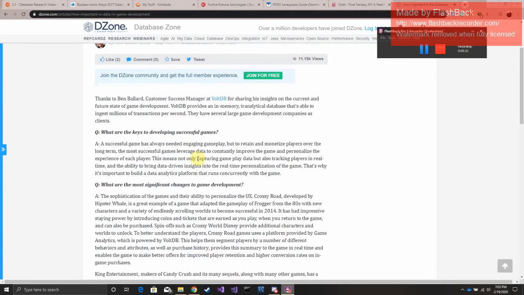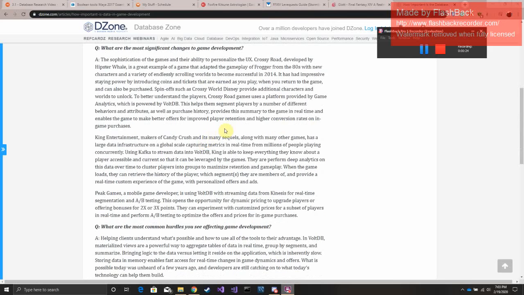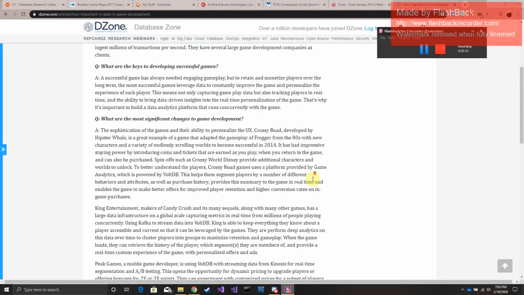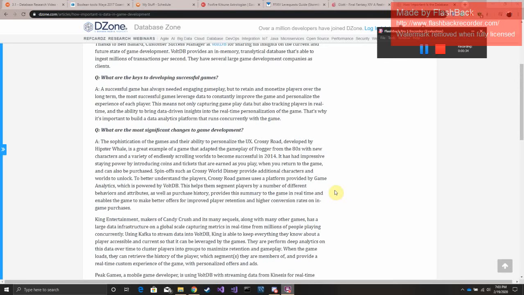A gaming database is primarily used for segmenting off separate player information as well as purchase history, conversion rates, and certain patterns that the player may or may not do. For instance, if a player is playing a mobile game called Crossy Road, they have a certain score that they have accumulated from just playing that game, and the millions of people who play games like that all have their own separate data saved onto their device.